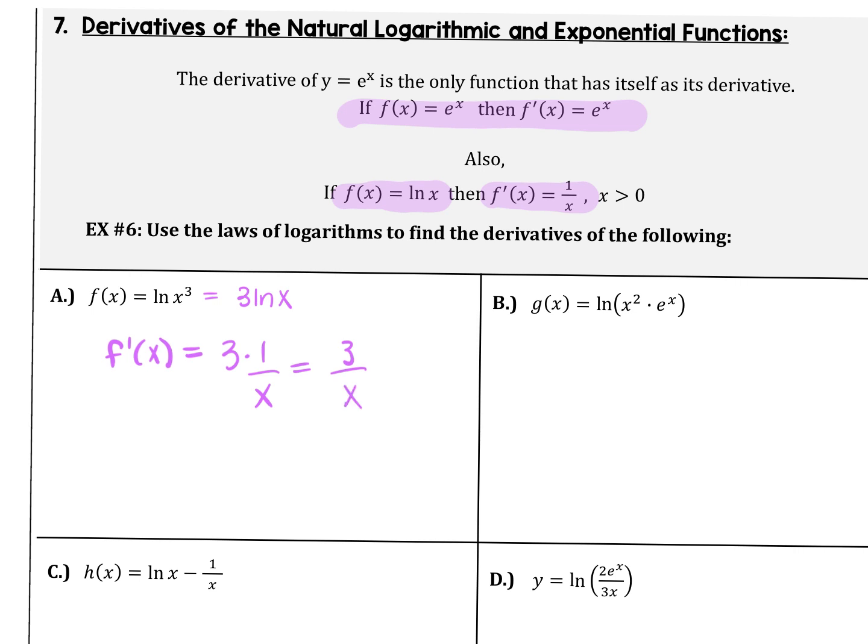Oh, you only put the 1 over the x? Well, then you do 3 times 1 and get 3. Oh, yeah, okay. Where did ln go? It's gone. We took the derivative. Oh, I put 3.1. I did too. Oh, that's times. Okay. Sorry. When did we take the derivative? By doing the 1 over x part, because 1 over x is the derivative of ln x. Oh, so since that's basically the function. Yeah. Gotcha.